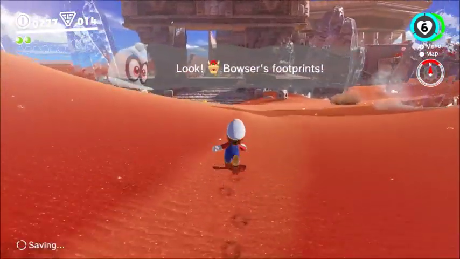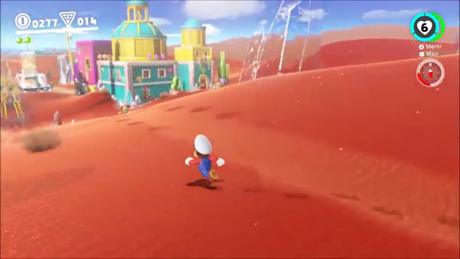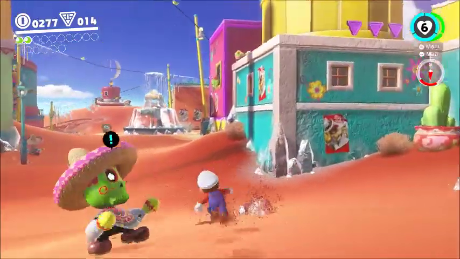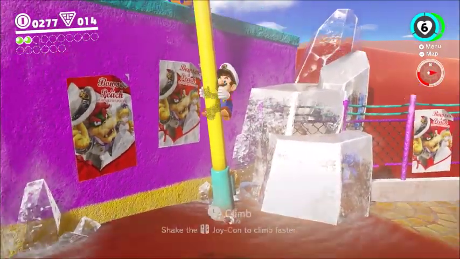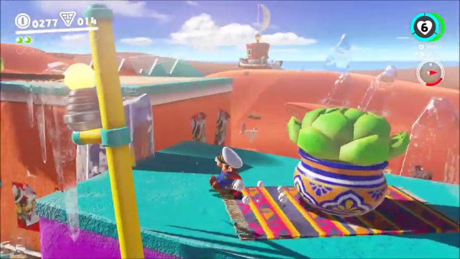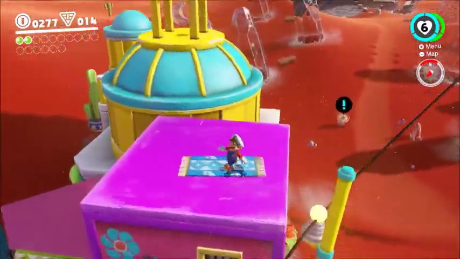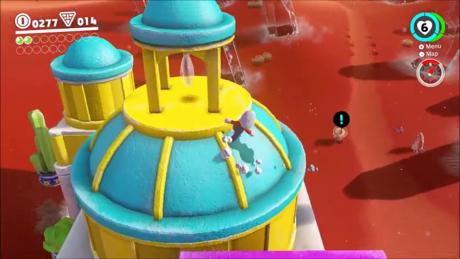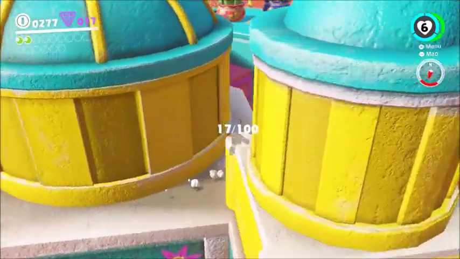Okay, can I get that 15th purple coin? Bowser's footprints, where? Oh, here. Okay. Oh, there's some purple coins. I just need to find a way up there. Okay, let's go. Here. Okay, I'm first. You gotta get the coins. Come on. Okay, now we can check out the warp pipe.